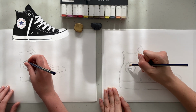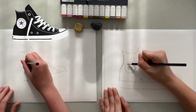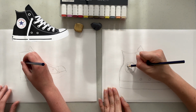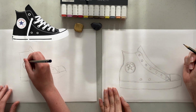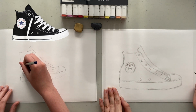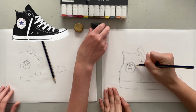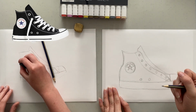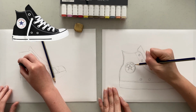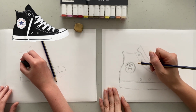And then we're going to go over here to the other side and add our N. An O. And Z. Yeah, and we can always go back through. Oh no, it's kind of hard when you're drawing sideways like that. You have to readjust everything. So, no. Yeah, I did my N backwards.